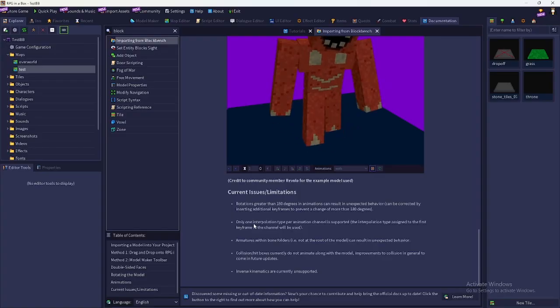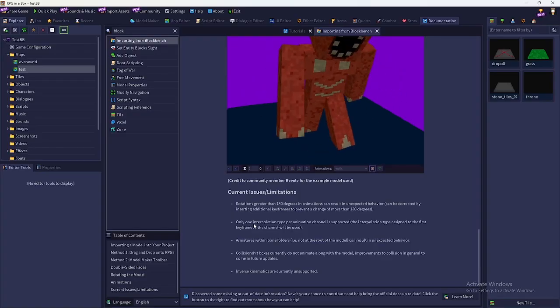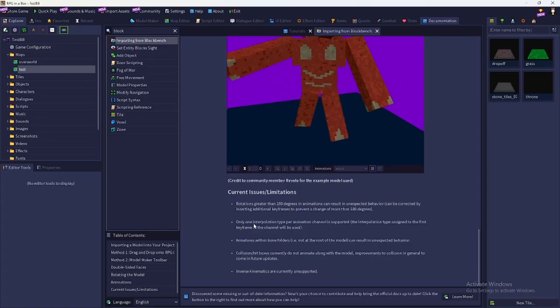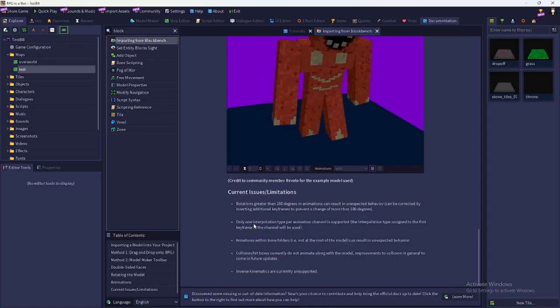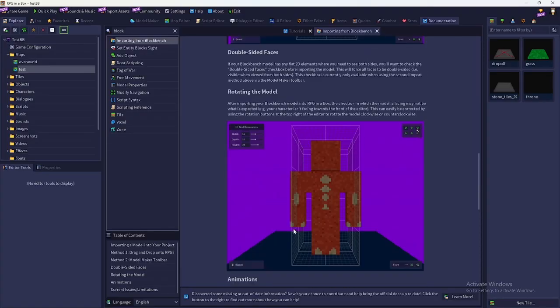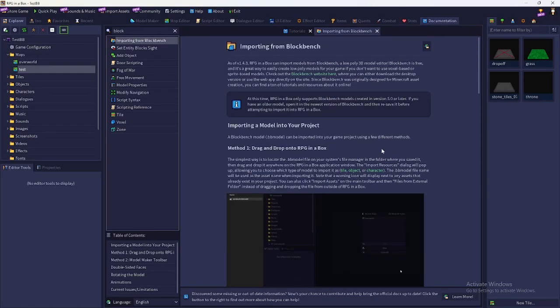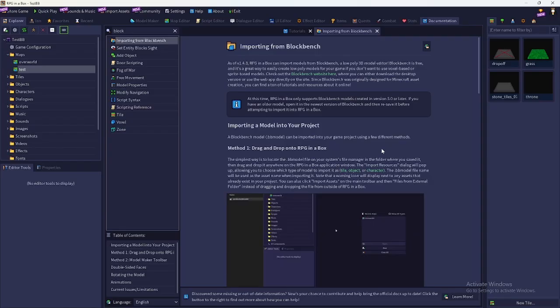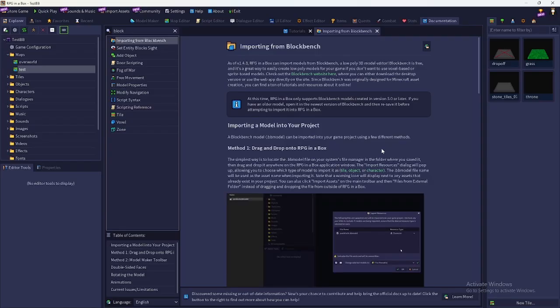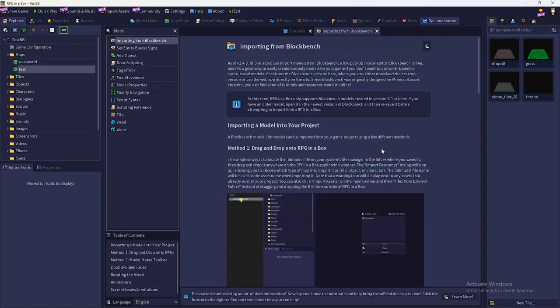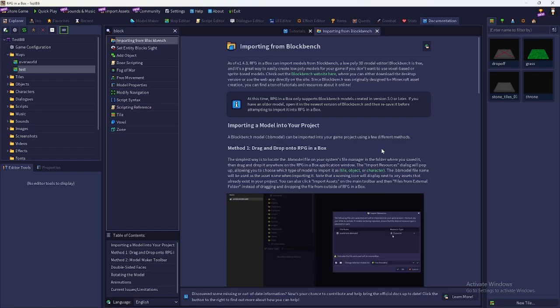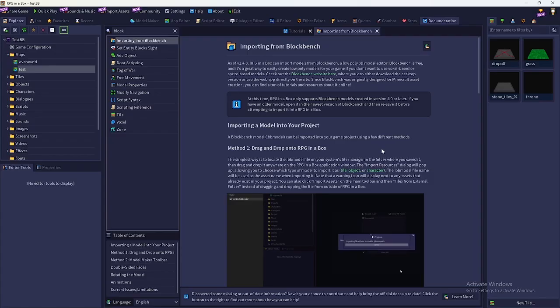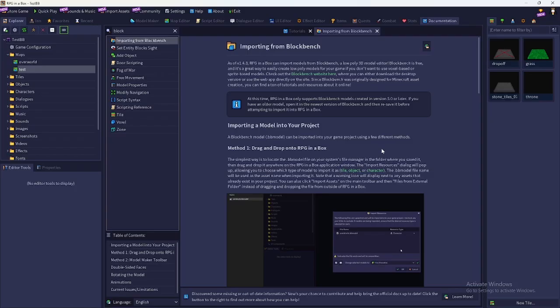Because it's a bare bones implementation at the moment, just to get the importing working, these are just things to bear in mind. What I will say is that the update definitely has improved the ability for RPG in a Box to natively import BlockBench models. There are still the occasional animation issues that will be ironed out, but for the most part, static models should just import flawlessly now.